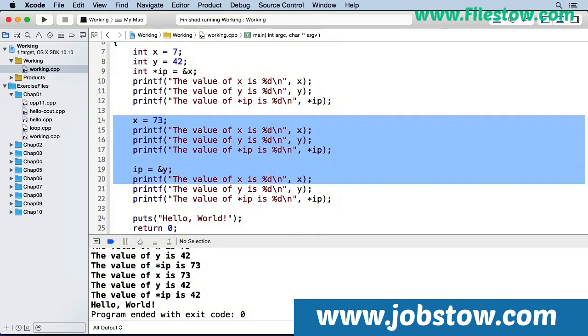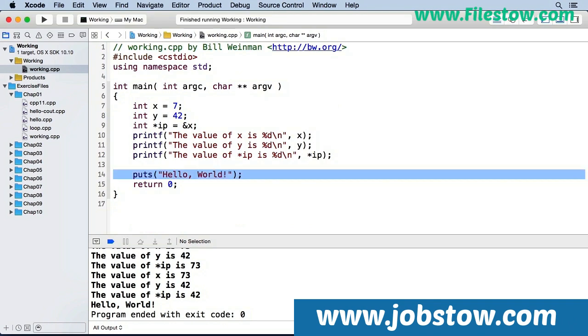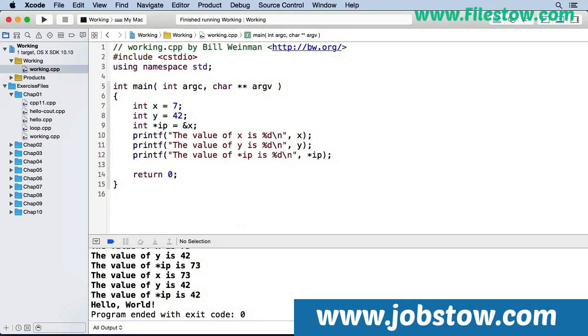I'm going to delete these last two blocks here, and we don't need this hello world either. And I'm going to delete this version of y, and I'm going to create a y that's a reference, int ampersand y equals x. So ampersand y, just like the asterisk before the IP above makes that a pointer, the ampersand before the y on line 9 makes y a reference. And so y is a reference, and it's initialized with the address of x.